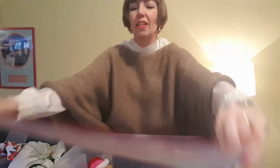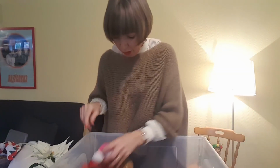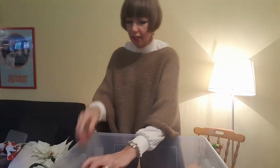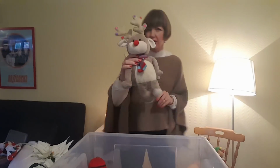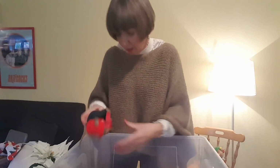I hang that up in the, it normally goes in the kitchen. Right, this is another one of my daughter's. I'm going to check with her. She probably doesn't want that one anymore. I'll ask her. There was another one. I know she really likes the Christmas bear, who's down here, but I'll check with these other ones. She might be ready to part with them. I'm sure some small child would love that at Christmas.